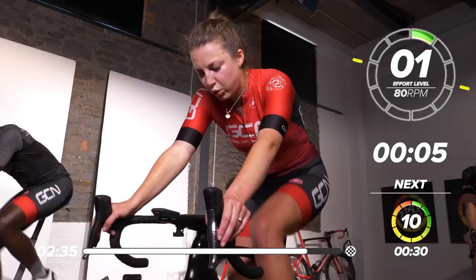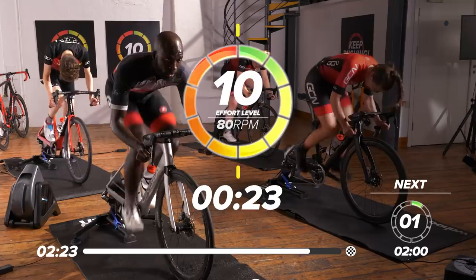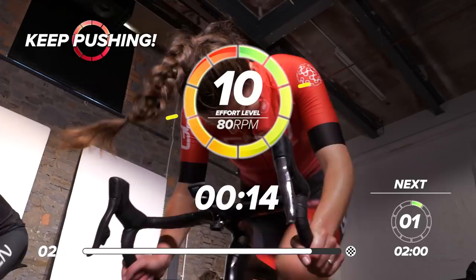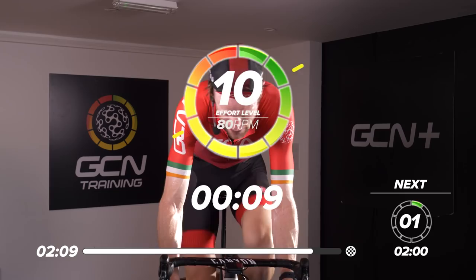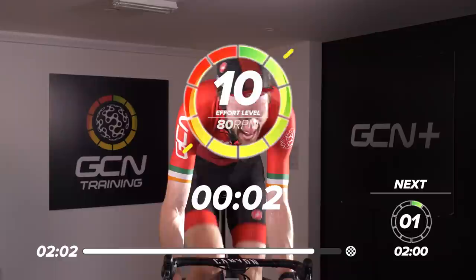5, 4, 3, 2, 1. All you've got now, into the big ring. Up, go on. Out of the saddle, whatever you've got left. Come on. Finish it off. Surprise. Ten seconds to go, finish it off. And knock it off, you finished.